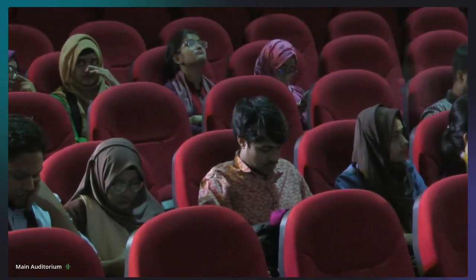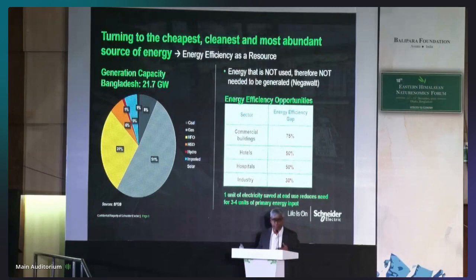So these are some of the inputs I am giving now. There are so many ways we can save our energy and be more efficient. But one point I'd like to ponder here: if you can save 1 unit of energy, that actually saves 3 to 4 units from the source. So it's not required to put in more power plants. It's only required to be more efficient in our places, so that the power plant requirement would be less. This is one of the important points.